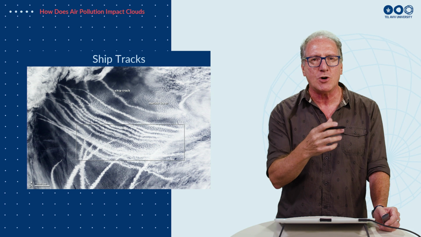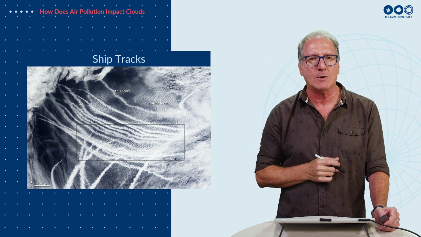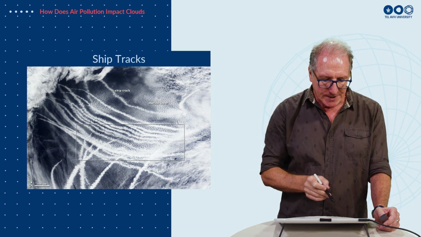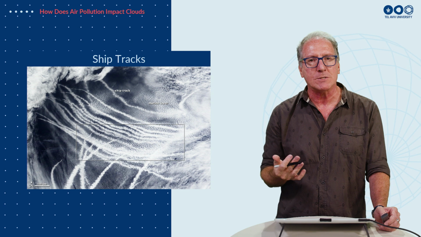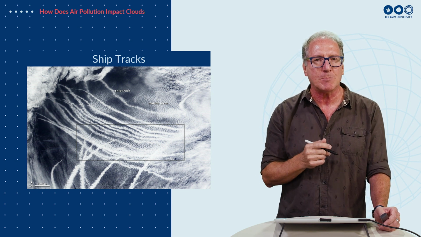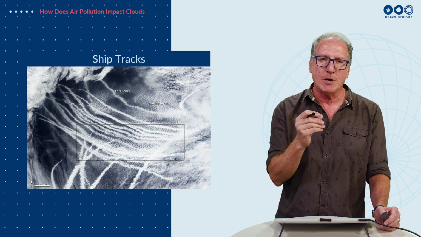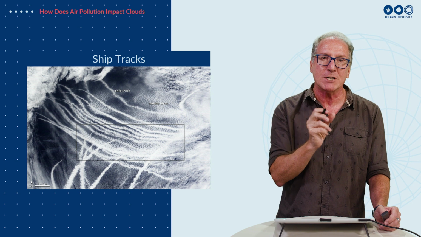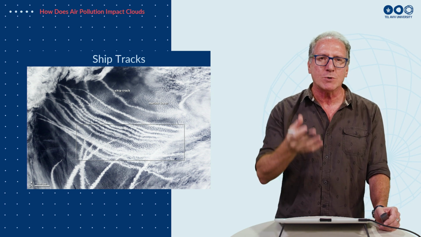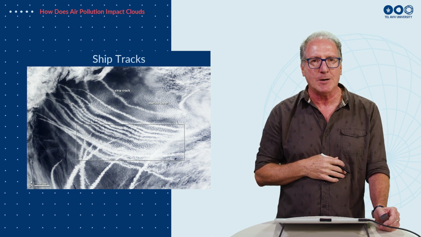because these are the tracks that ships have gone, and the exhaust coming out of the chimney of the ship has put many more particles into the atmosphere. If you look carefully around these white lines, there are clouds all over the place, but the clouds which are influenced by the ships have actually become brighter because we have now many more particles, many more droplets, and they're much smaller than the regular droplets. The smaller the droplets, the more scattering of sunlight, the more reflection of sunlight, and the whiter these clouds become.